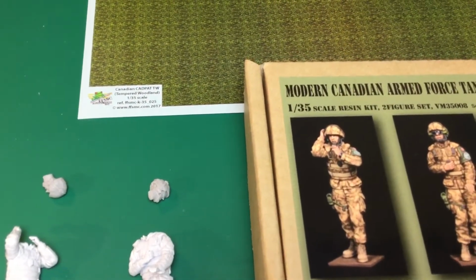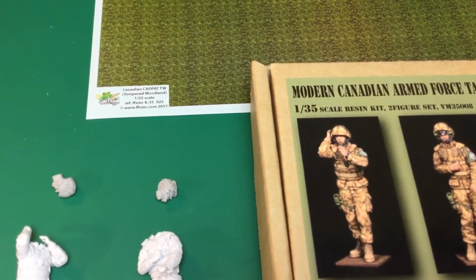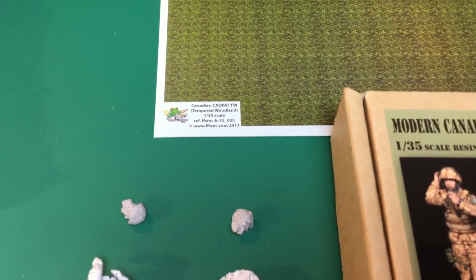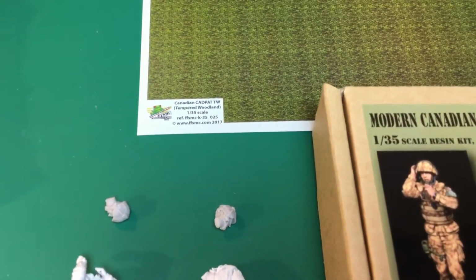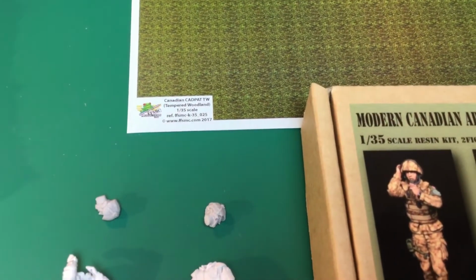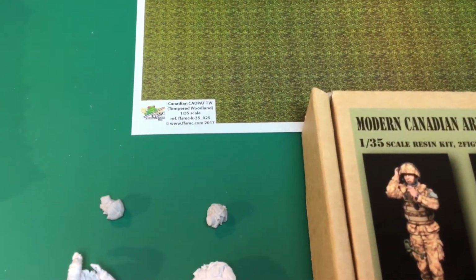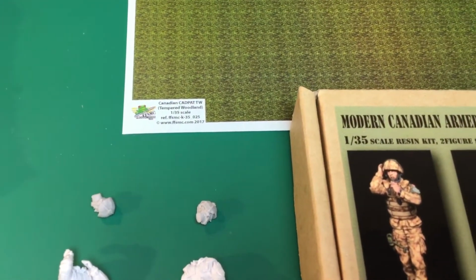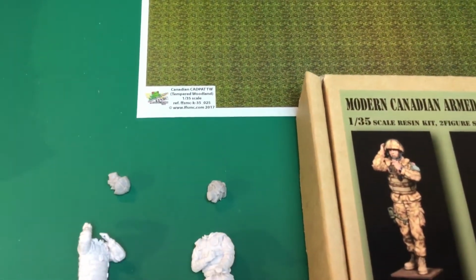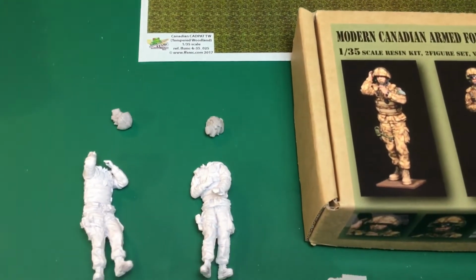I've used these ones before. These ones really work out well. I'm happy with them. These ones are from FFSMC. You have to use antifreeze on them instead of water, but they work out really well. You've seen them in my Leopard C2 build. If you haven't seen how I've used those ones, you can go back, but I'll be obviously using them in this build.